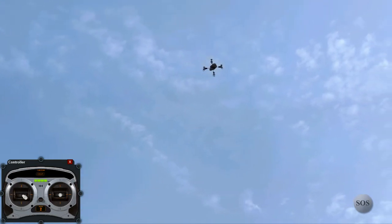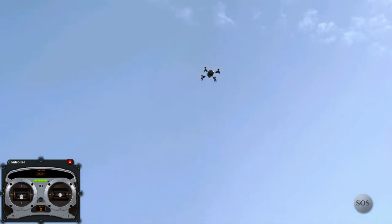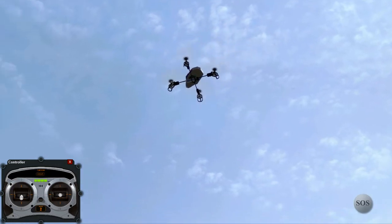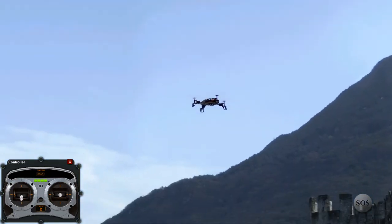So there you have it, guys — those dual rates. I'll show you how I set that up in the future, but it's not too hard. One switch and you go back to easy flying mode; flip it back again and you've got all the control you need. It'll be much harder to keep in control in the acrobatic mode, but it's more acrobatic. I plan on staying on the smooth, easy mode.